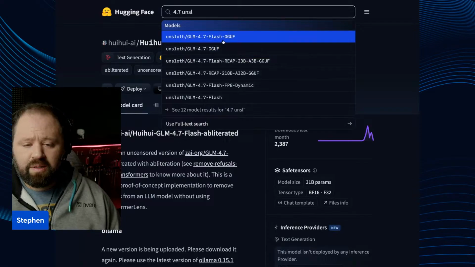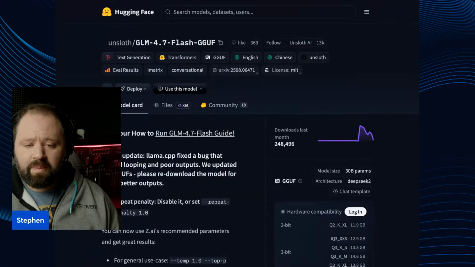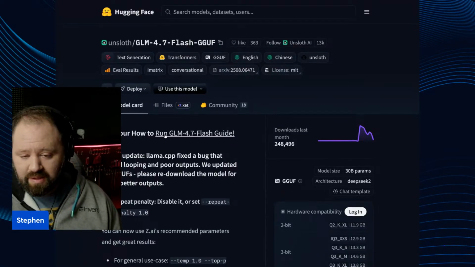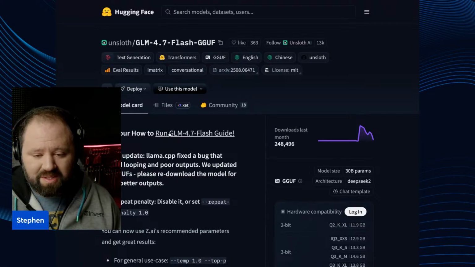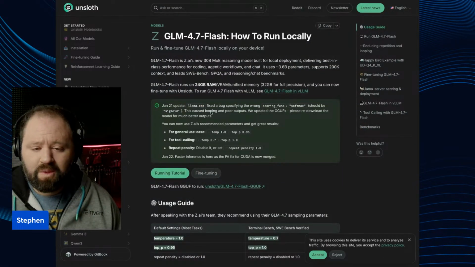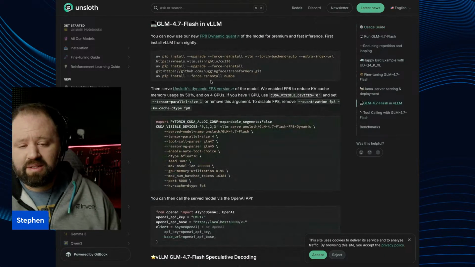There we go. All right, they've got a how-to-run GLM 4.7 Flash guide, 24 gigabyte, fine-tune with Unsloth with vLLM. Let's have a look at this.